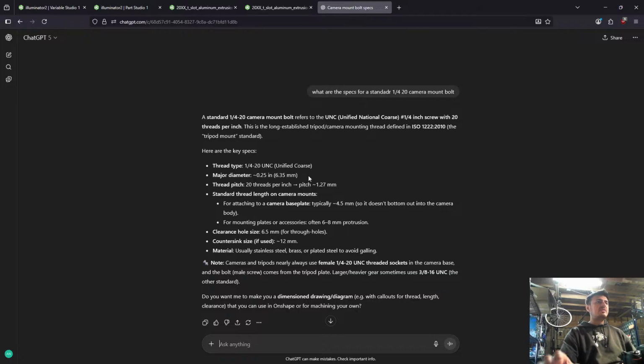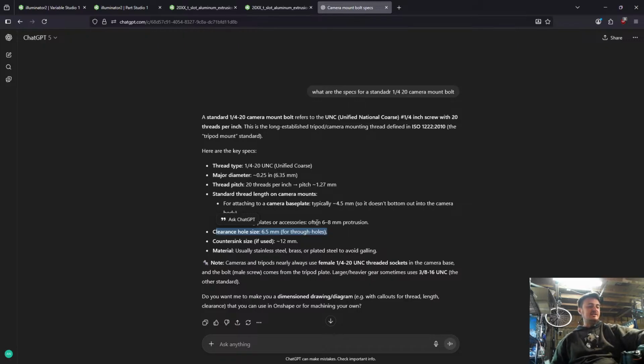What about depth? Clearance hole size. Okay. Countersink size. I know I have no metric, so I need to go.